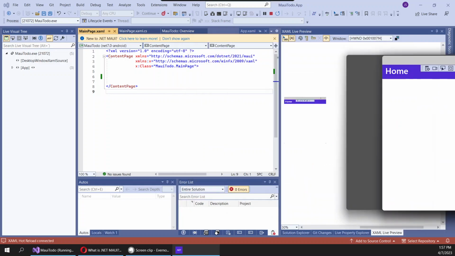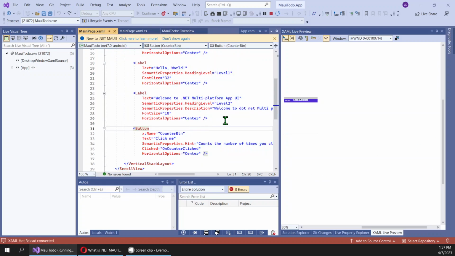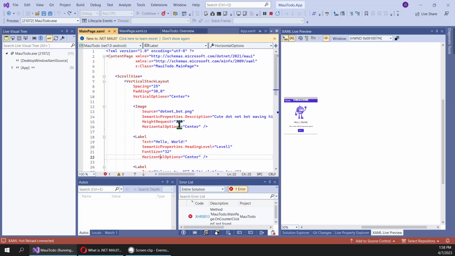So that's good. And again, while we redeploy, we can have this. Let's see, can we do this? Yeah, look at that. Thanks to hot reload, we will be able to see the changes as we progress.